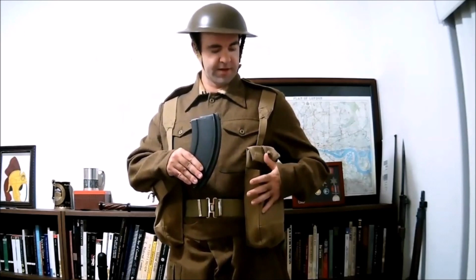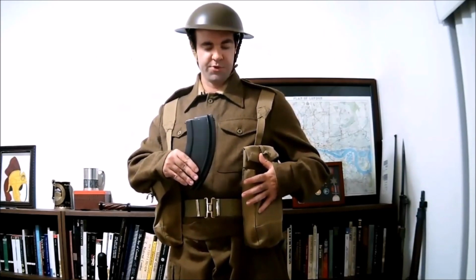So the Bren light machine gun is going to certainly have a series of magazines with that soldier, but every single infantry soldier in that squad or section is going to have at least 2 of these on each person. So when the Bren gunner is running out of ammunition, I can, for example, toss a magazine towards that particular individual. And so therefore, the entire section can keep that fire on the enemy, and hopefully those soldiers will be able to use that to their advantage and take out the enemy and move on. So that's one key factor with the Bren light machine gun.